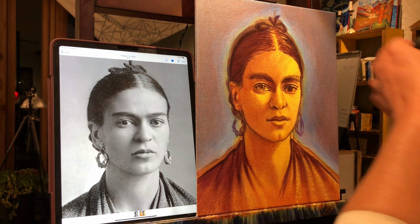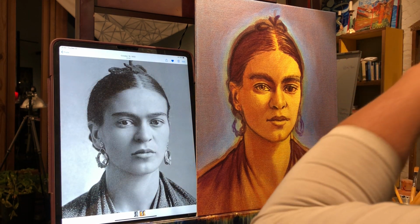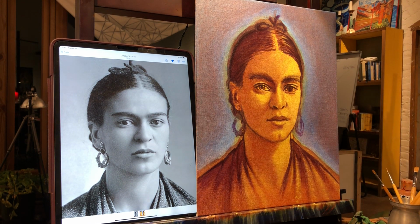And I'm just going to get some clean water, actually. I don't need to clean it out, because now I'm going to move into my whites. And I want to make sure that this is dried before.